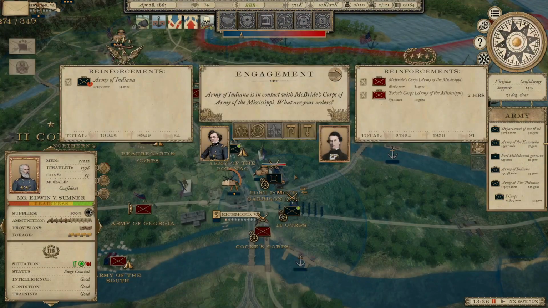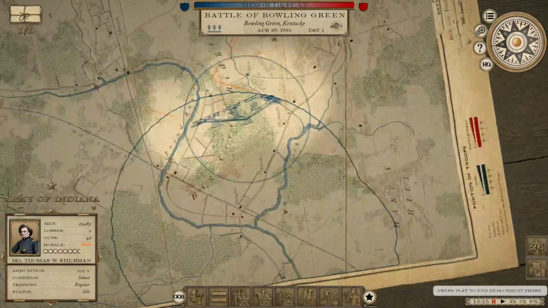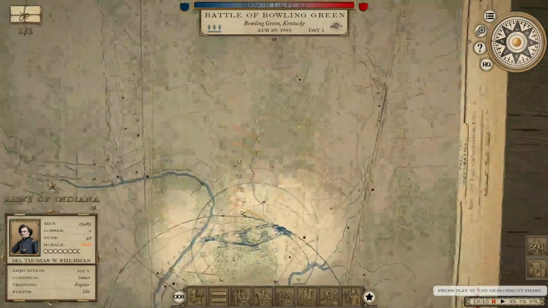Okay, here we go with the Army of Indiana again. The last time it did not go well, and it looks like this time we've got McBride's Corps and Price's Corps of the Army of Mississippi. The one difference is I've upgraded the weapons in the Army of Indiana. So now we may have a little bit better of a chance. We'll see. Okay, so we're starting out down here over on the western side of the map.